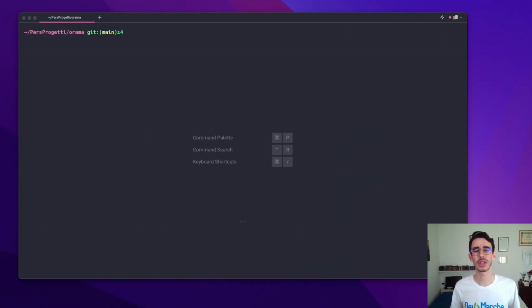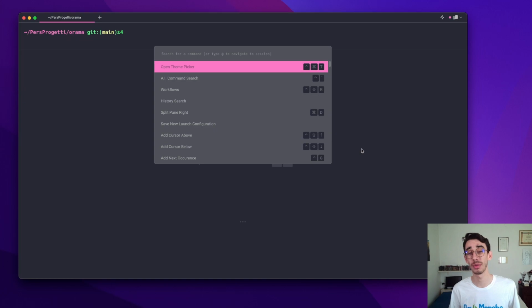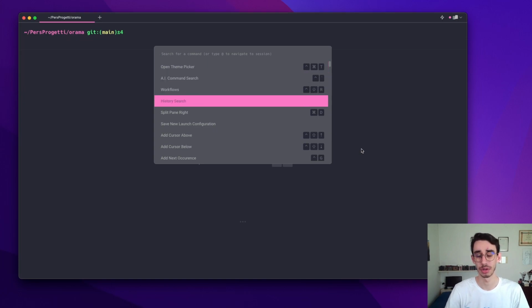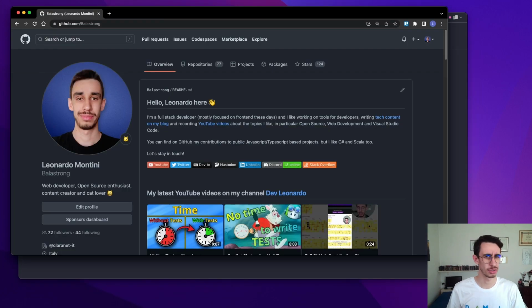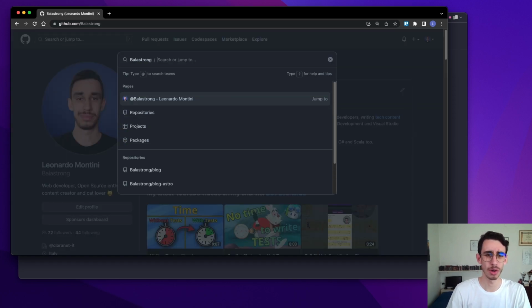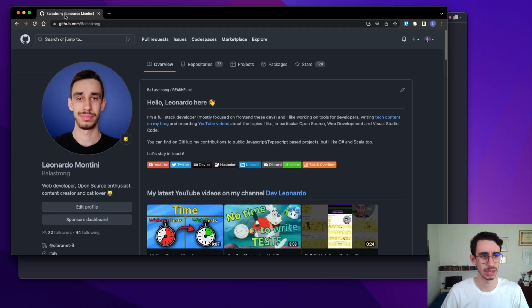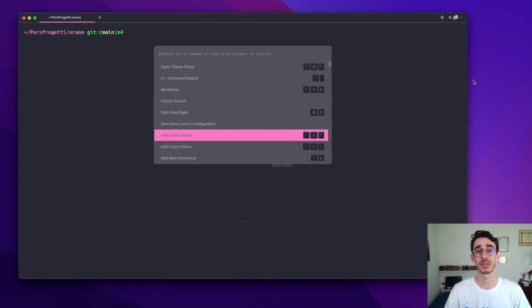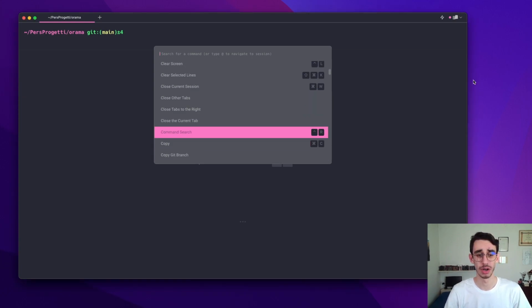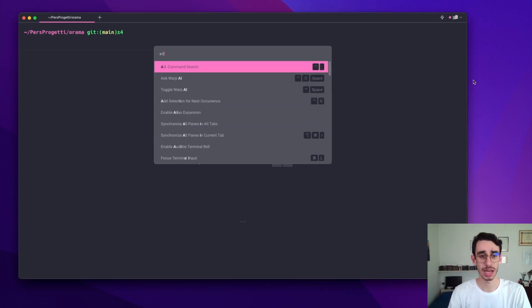And now let's start talking about the Warp specific features. And first of all, as also highlighted here, you can use the command palette. This is something you're probably already used to if you have a Mac, because you have your command palette. By the way, in case you didn't know, the command palette is also available on GitHub with Command K. Anyway, let's get back to Warp. From here, you can either select an option with your arrows, or you can, for example, type something here.